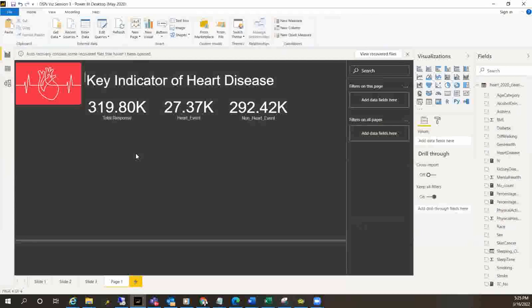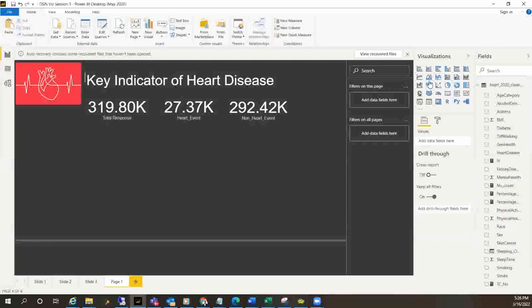So in this case, I want to visualize customers that do not smoke, because one of the variables that we have is that some customers do not smoke. So I want to see the distribution of customers that do not smoke against customers that smoke for both the case of heart disease and the case of non-heart disease.